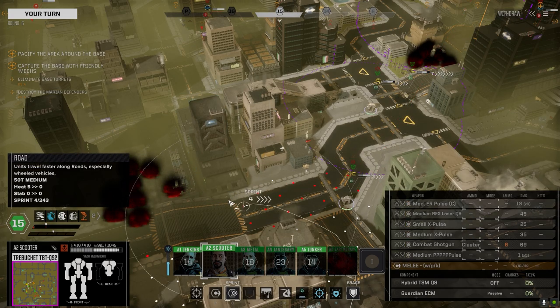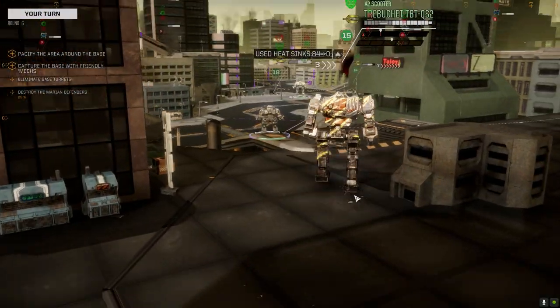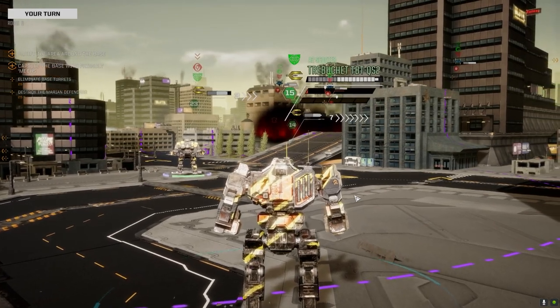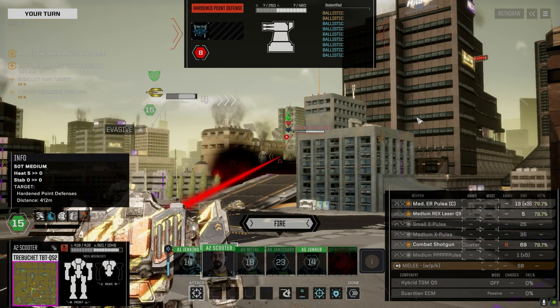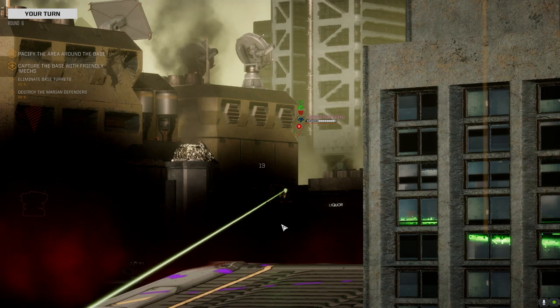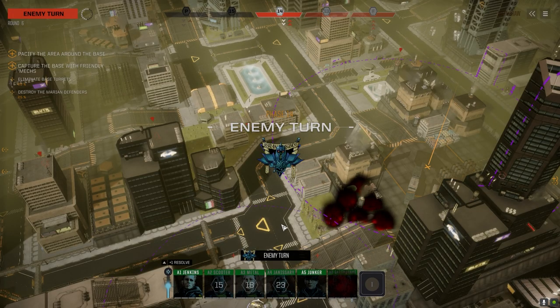Am I pushing the base? I think so. Let's try and stick together. You three guys have got to stay together because the Black Knight is so far behind at this point that it's not going to help you. Yeah, we'll leave the shotgun off. We'll save it for later. I don't know what mechs they've got, but that's mostly machine guns. And get some damage started on it.